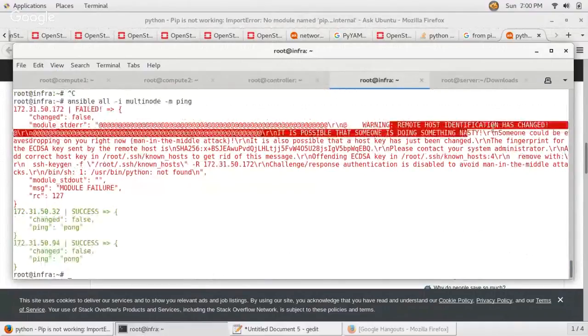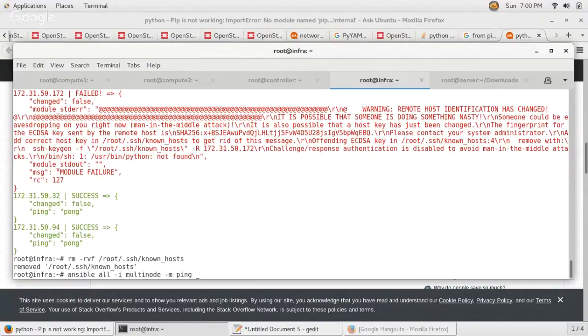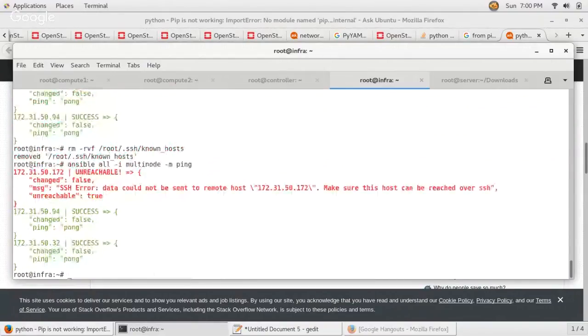So the remote host identification has changed, and we need to remove our known_hosts entry. So I'm removing my known_hosts, and after that it will work fine.